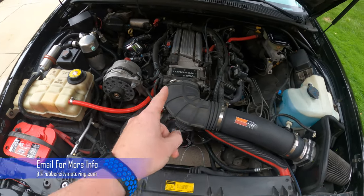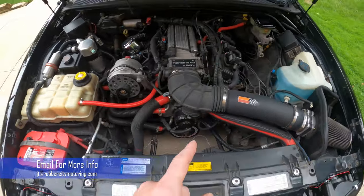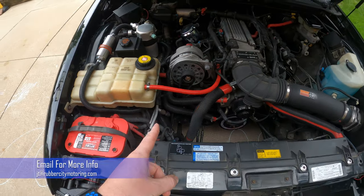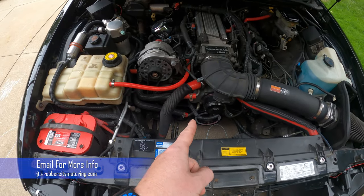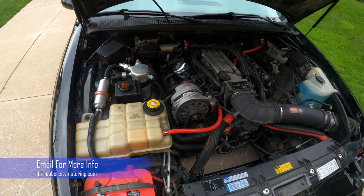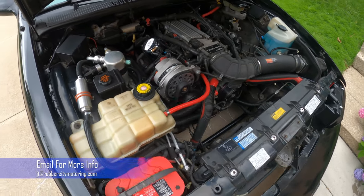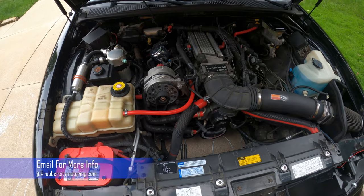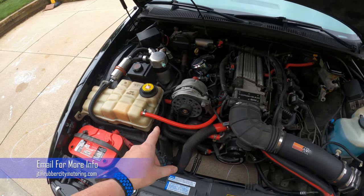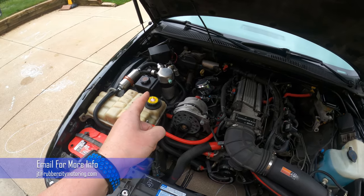The CVR electric water pump is installed on the factory housing. The alternator literally probably has a thousand miles on it — I just put that on. There's a Camaro intake elbow with a K&N cold air intake and an F-body mass airflow sensor. The AC compressor is brand new, probably has 20,000 miles or less. The power steering pump is a Lee Power Steering rebuilt unit, probably has 2,000 miles on it, with their filter setup.